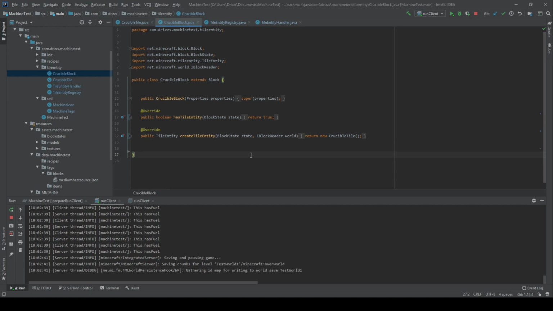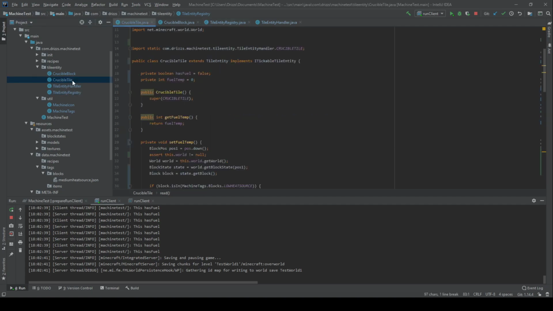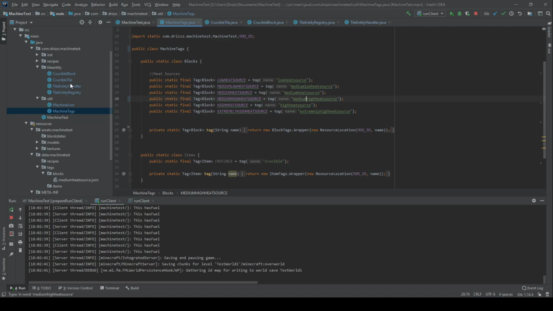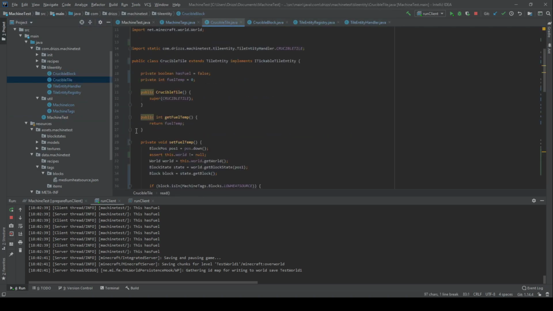So in this video, I showed you how to use tags and how to register a TileEntity. The TileEntity is done the exact same way MCJ does in his video. The only difference between his and mine is that I'm not using a capability right now. I will in the future, and I will be adding more videos about TileEntities in the future. But for now, I just wanted to get a simple explanation as to how to register them, how they work. This actually does work. I'm going to show you in a quick sec. And I also wanted to show you guys how to call tags.